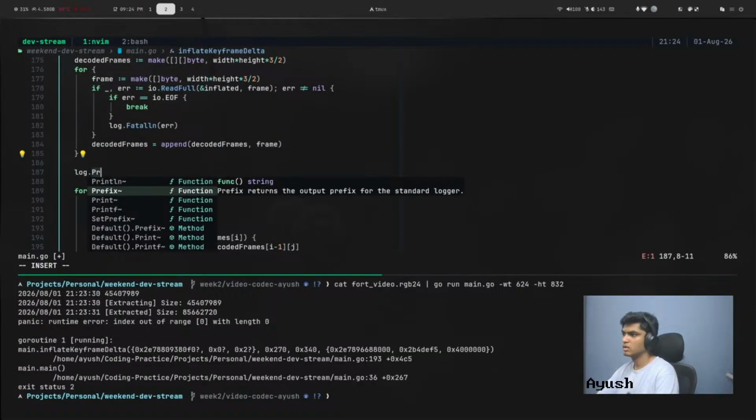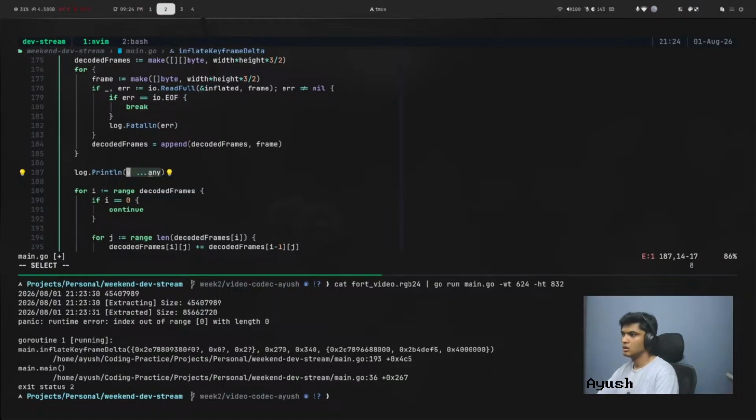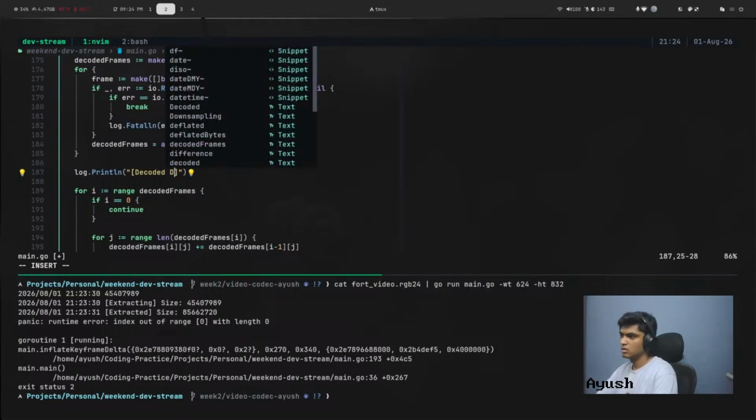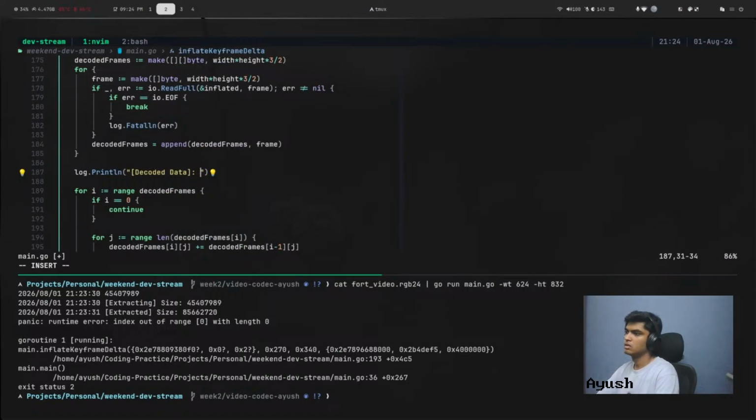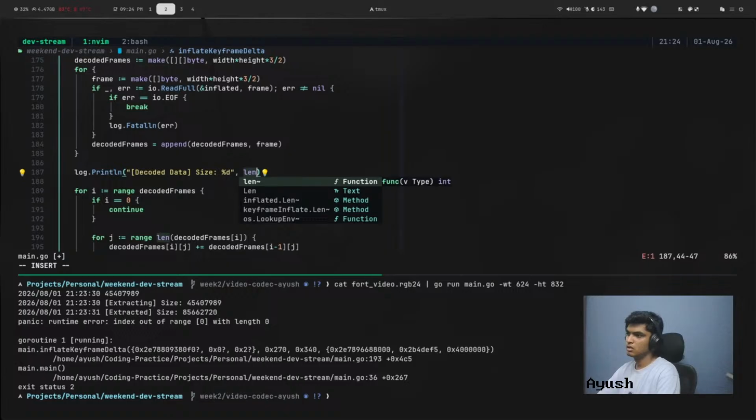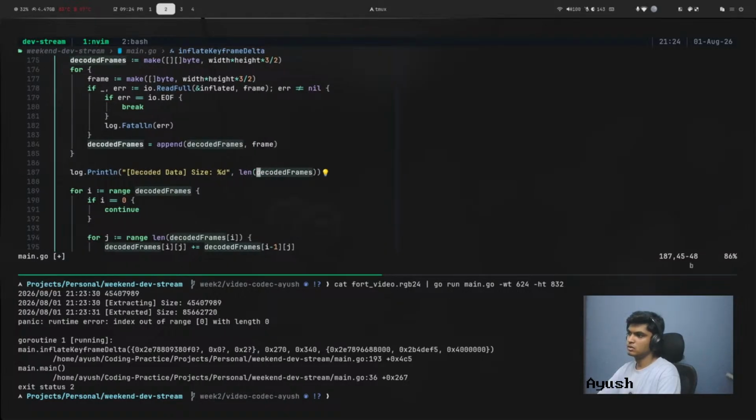Let's now print here the data size %d encoded frames.